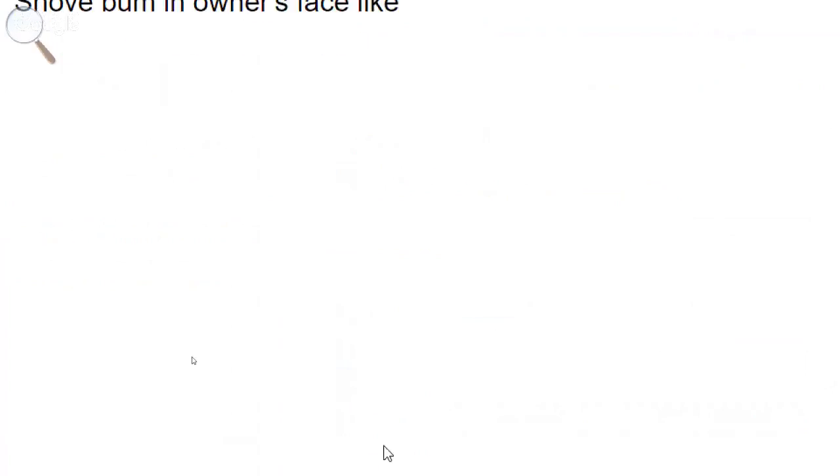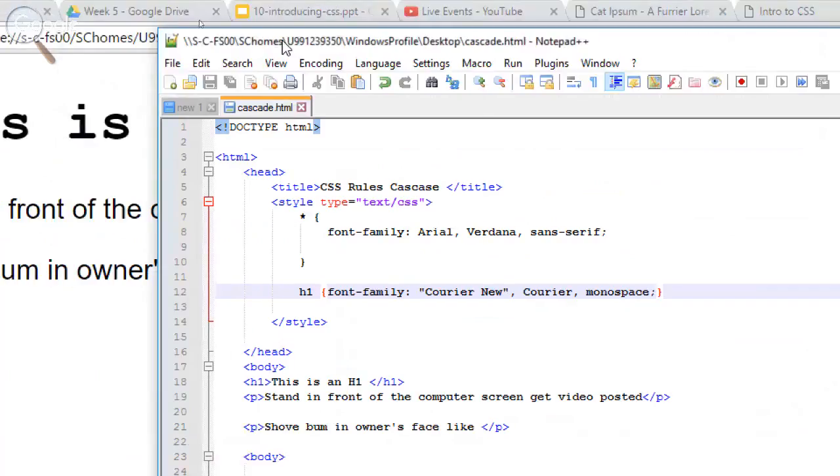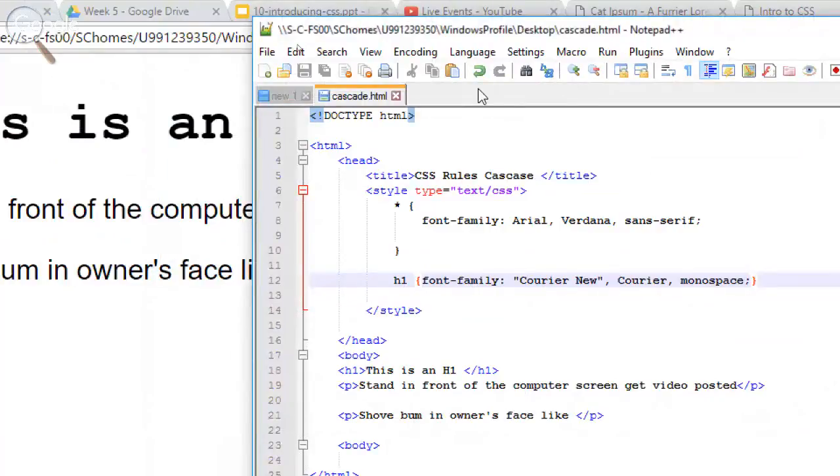And sure enough, even though we said all elements should have a font of Verdana, if we put the H1 under it, it's going to override the above style selector, and now the H1 is more specific. So the rule is that more specific will override less specific, right? Are we okay? All right.